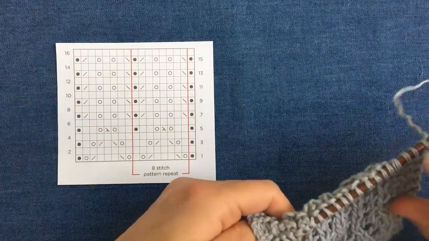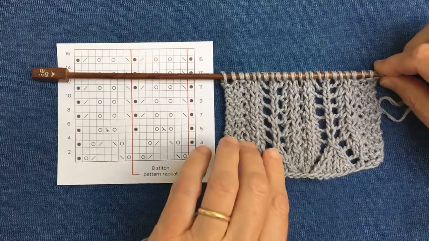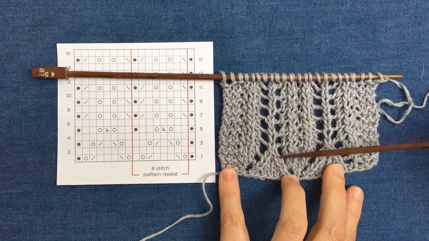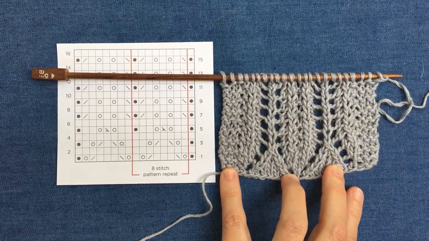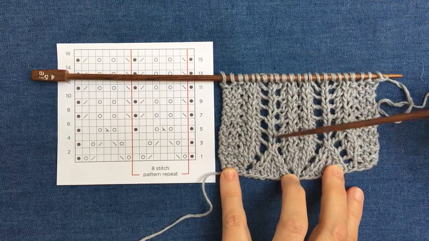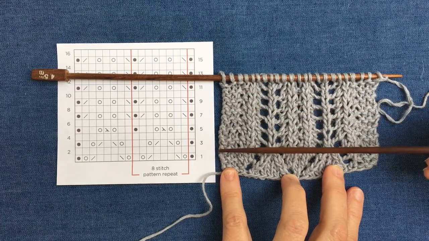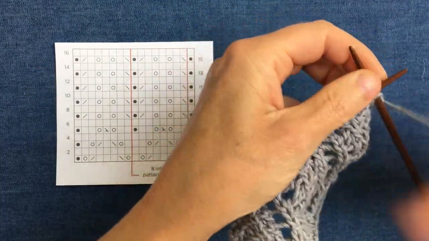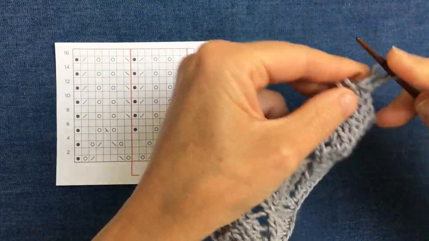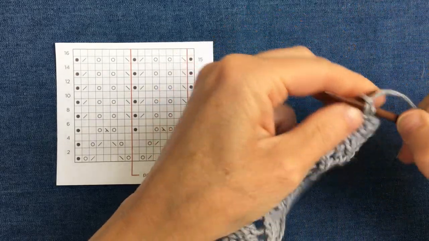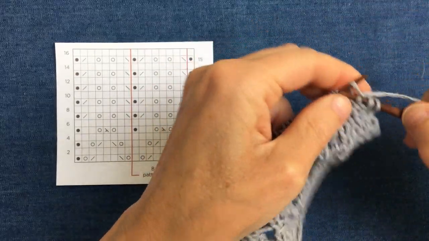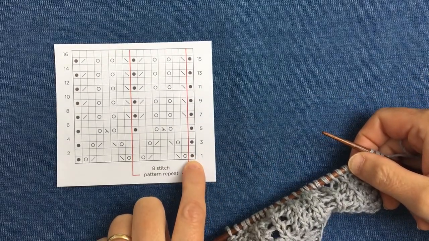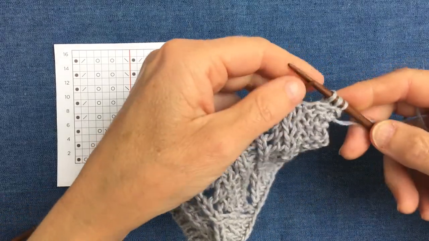So now let's work with our little sample. I've done a little swatch here of 23 stitches and alongside the lace pattern I've put two borders of garter stitch just to give an edge to the pattern and also stop the scarf rolling on the edges. So let's begin the pattern. This won't be in the chart because this is just the three stitches on the edge, which is knit knit knit for the garter stitch edge. And now I'm ready to read the pattern, so I'm in the bottom right corner of the chart and it's the black dot, so I'm going to do a purl stitch.